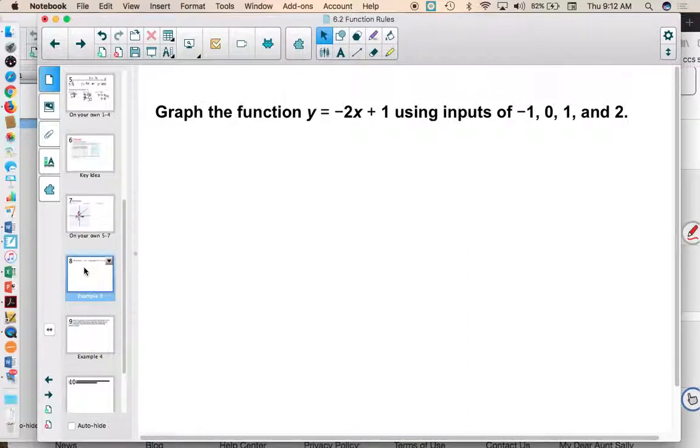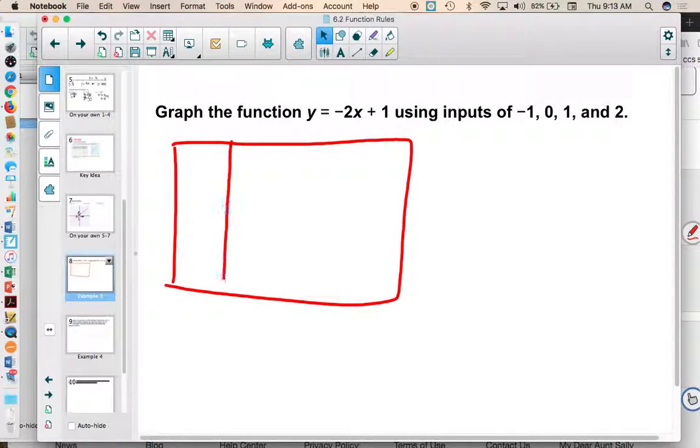What if I go on down to this one? Now, graph the function here, but now I have to use specific inputs. Specific inputs to be able to graph it. So if it tells me specific inputs, I'm going to have to know that ordered pair. Do you agree? The best way to organize that would be with your function table. Okay? My x values, there's my machine. This is x is -1, 0, 1, and 2.